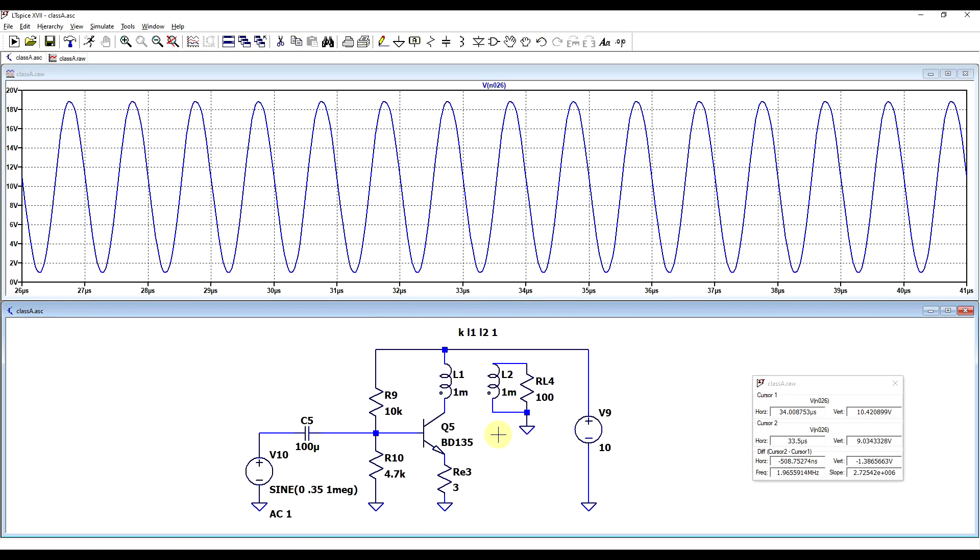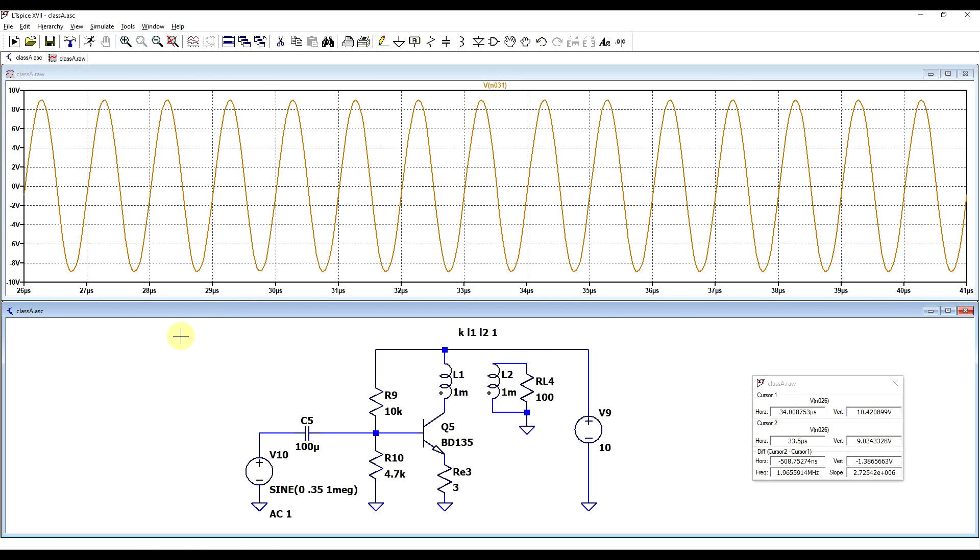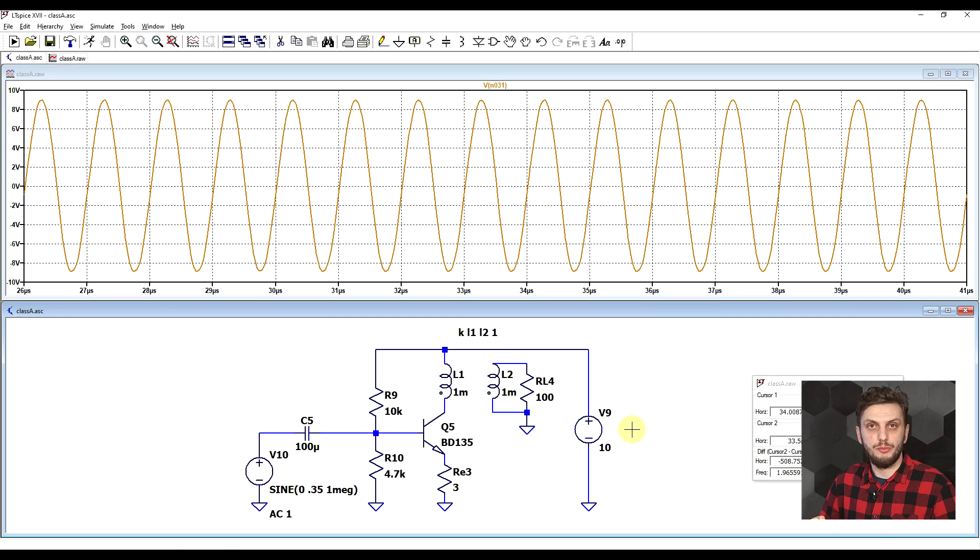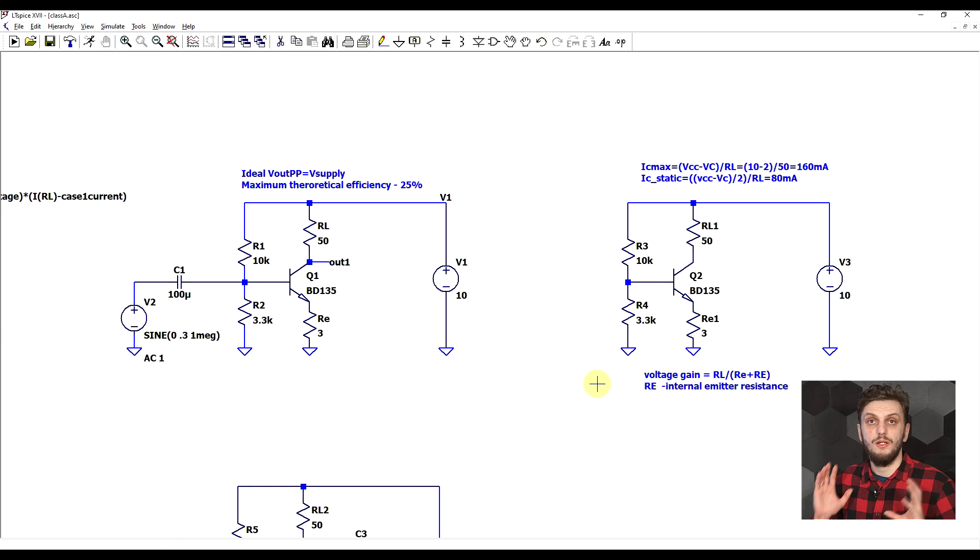Finally, we can replace the inductor with a transformer. So this will help us with removing the DC blocking capacitor. We are achieving isolation using magnetic fields. And with this arrangement, we still get the same double output voltage. So we can see that the voltage drop on the load resistor is going between minus nine and plus nine, so roughly double the supply voltage. Now having a transformer also brings the benefits of, well, having a transformer. Other than DC isolation, you have impedance matching, you can have any number of turns on the primary and secondary, and it's also a wideband circuit.